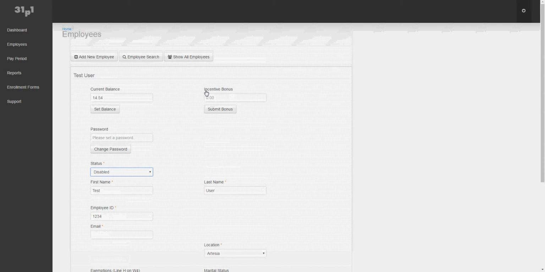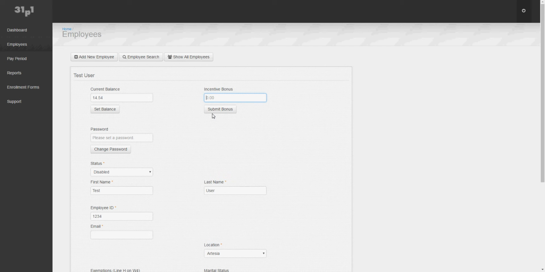This incentive bonus, I wanted to point out that if you offer bonuses to your employees and you decide you want to use the 31P1 as a place that you can add a bonus to them, you can come into this at any time and you can select this and put in the bonus that you're going to kick into their savings plan.